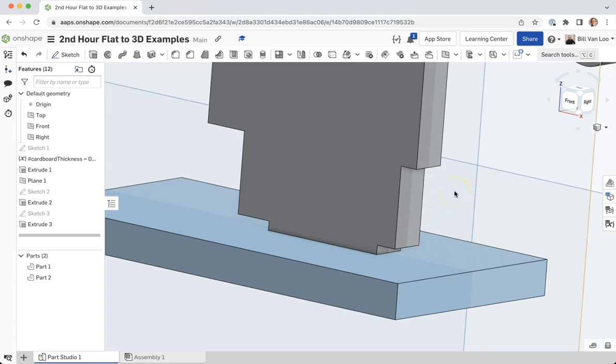Okay, yeah, so the question was, don't I need to leave some tolerance between those two parts? And that's a really good question. If I was making these two parts out of steel, I would absolutely need to leave a little bit of extra tolerance, or hard plastic, for example, things that don't have any kind of flex or give. Right? So knowing what material you're designing for is a really important thing here. Because I'm designing this and I know I'm going to be making it out of cardboard, I know that my cardboard will flex a little bit.